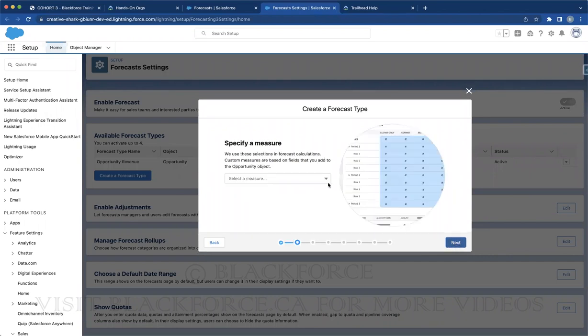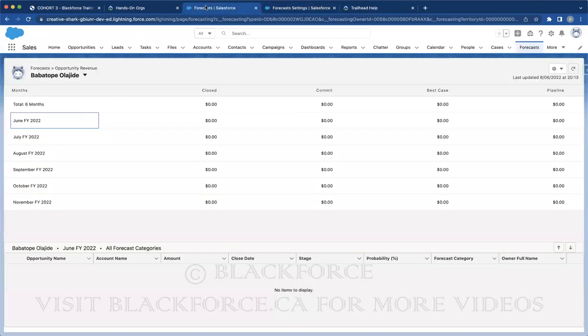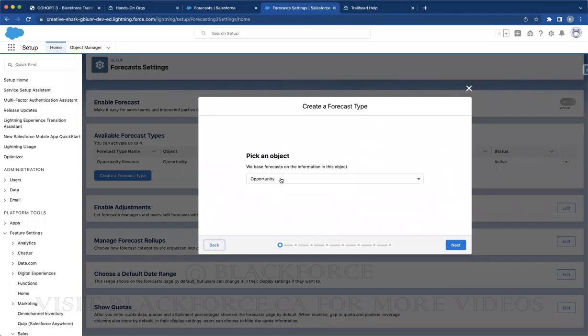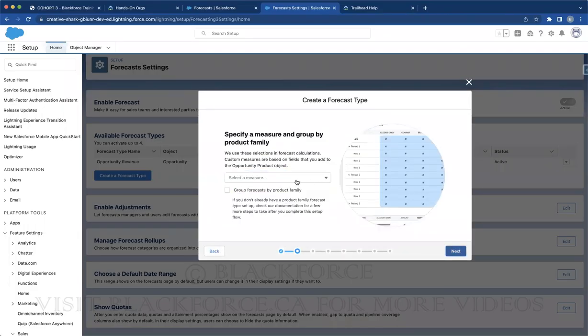I go to next, then I can select the object of measure. By object of measure, this is what you're looking at. For instance, this is amounts. Okay, so the object of measure determines what kind of focus you want to make. So if you're selecting, let's say, opportunity products, the object of measure could be quantity.